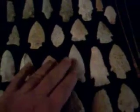I tell you what, this arrowhead collecting, I used to be a very avid fisherman. I'm a deer hunter. It's in my blood, you know. These are my ancestors, so hunting and fishing comes pretty natural to me. But I gotta tell you, since I started doing this, I can't fish no more. I go to a creek or a river or a lake or a pond, and I can't even pay attention to fishing. I'm looking on the ground for rocks. I'm not complaining, just the way it is.